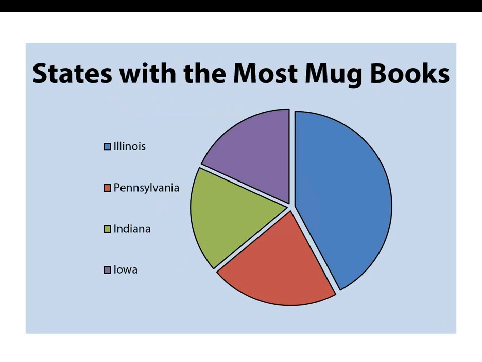the blue portion here is Illinois. So in the state of Illinois, there are 102 counties. However, there are 483 county history or biographical albums, so mug books, that were published in that particular state. So that's almost 5 times as many mug books as there are counties in the state. Now we can explain that by looking at that transition from the county history to the album, from the atlas.